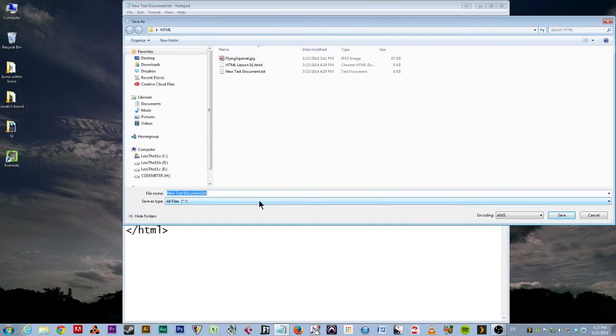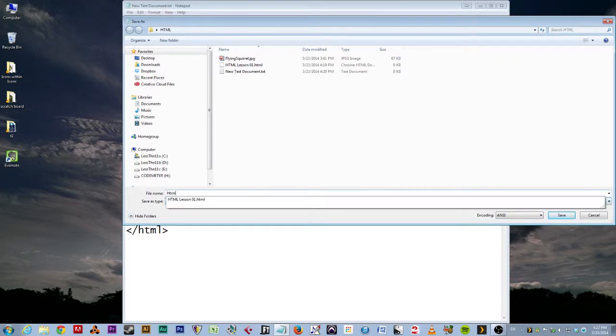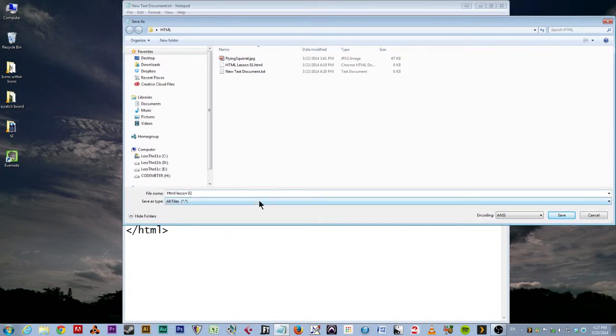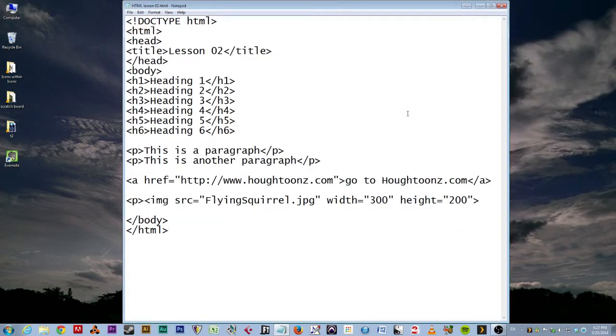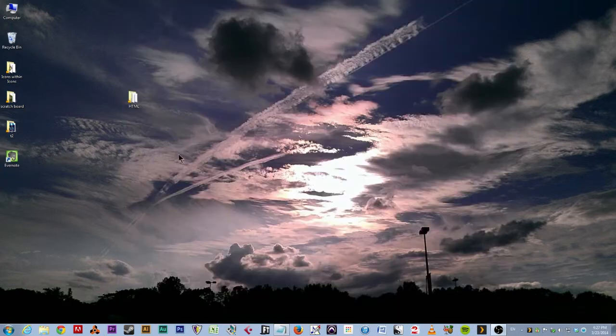And we're going to type HTML lesson 02.html, and I'm going to be consistent here, although it doesn't really matter, at least on a Windows machine it doesn't. I'm going to make the HTML capital in the title, not the extension on the end. Okay, enough of my yapping. Let's save this bad boy and see what it looks like.